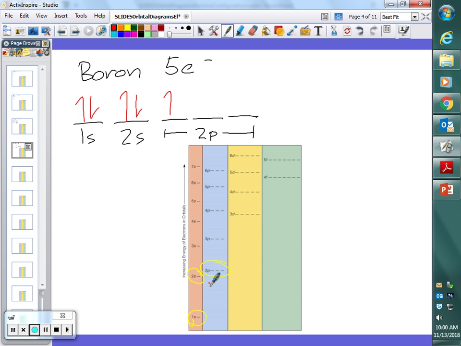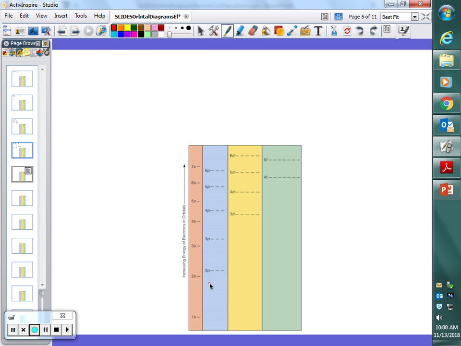Good there. Okay, here's where things get a little different. I believe the next one on your list is carbon, is that right? Yes. Okay. You go to the periodic table, you find carbon's atomic number. What is carbon's atomic number? 6. So we have to place 6 electrons. Okay? Lowest energy orbital is always going to be what?